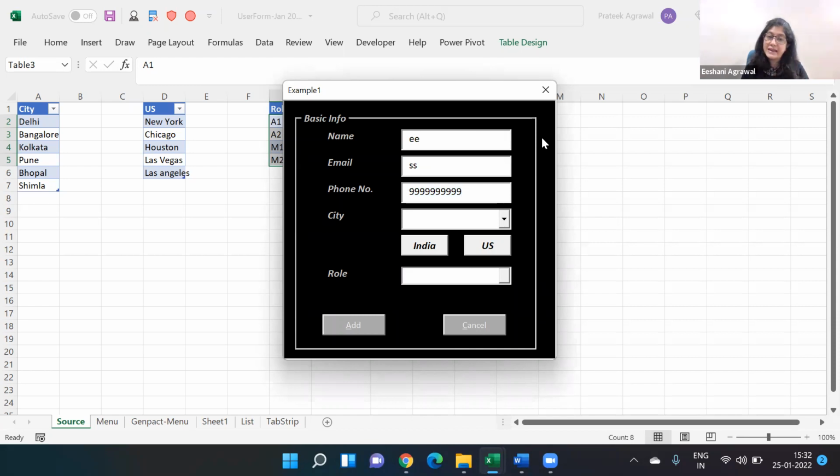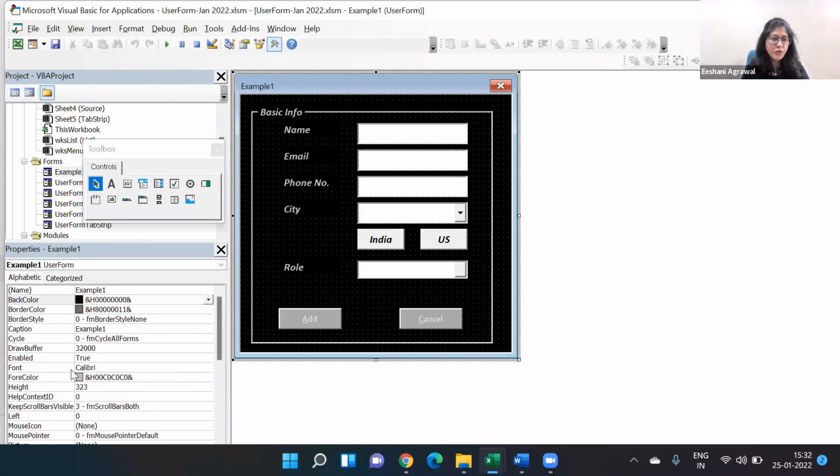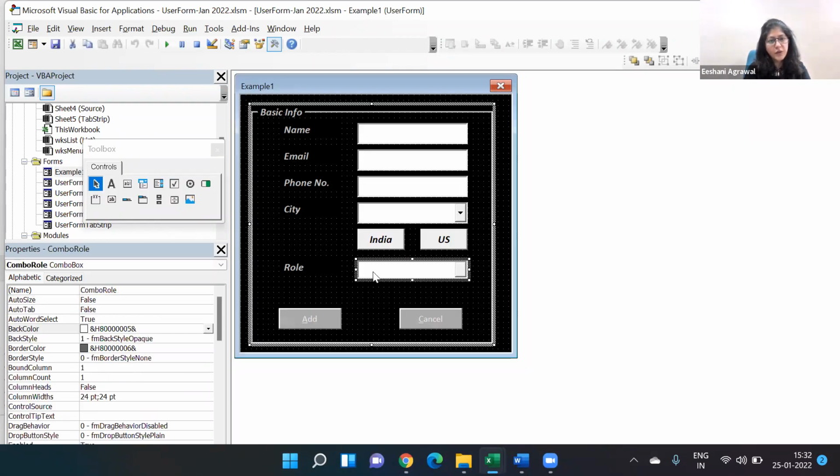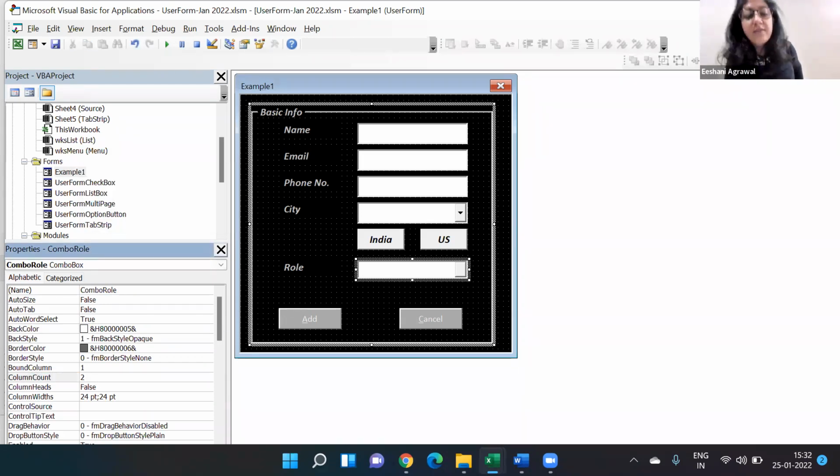So even though I've selected the second column as a combo box list, it is not being shown. Why is it not being shown? Because the column count for this particular combo box is given as 1. So set the column count to as many columns as you have. Then, since the information of 2 columns will be presented in one area, there might be a lot of spacing between the two, so you can also adjust the column widths. I've put 24 for column widths. If you simply put something like 24 semicolon 24, it automatically says okay, 24 points is the width of each column.